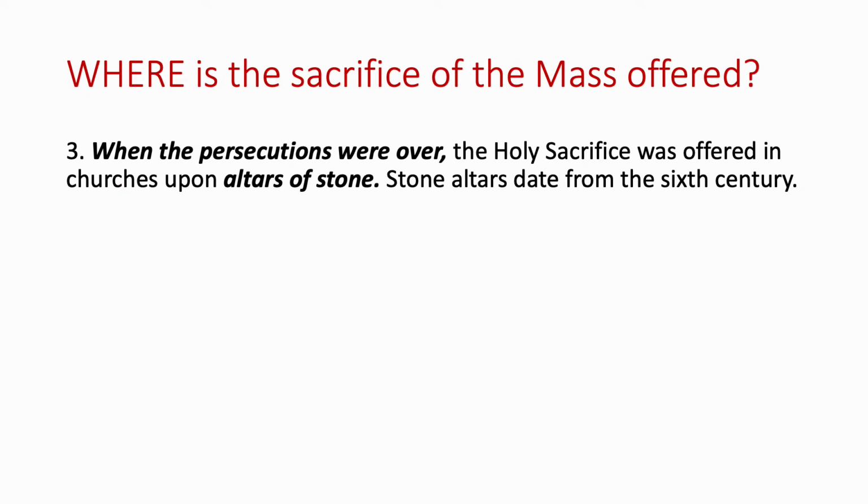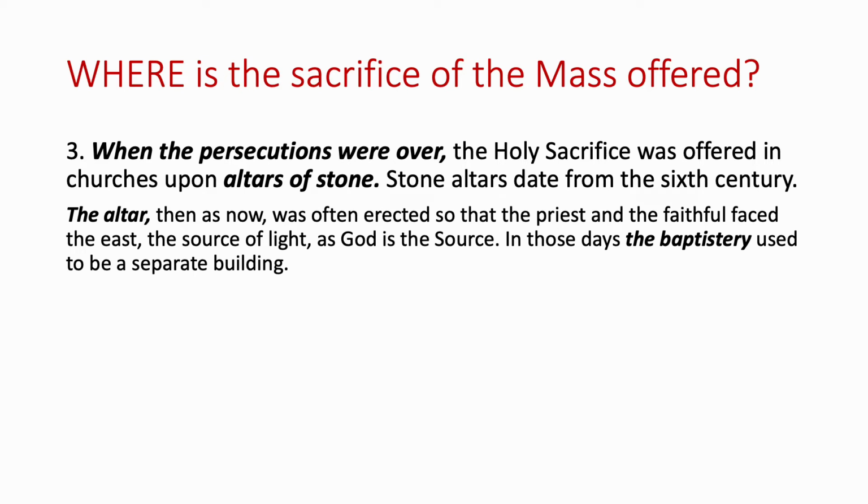When the persecutions were over, the Holy Sacrifice was offered in churches upon altars of stone. Stone altars date from the 6th century. The altar, then as now, was often erected so that the priest and the faithful faced the east, the source of light, as God is the source. In those days, the baptistry used to be a separate building.